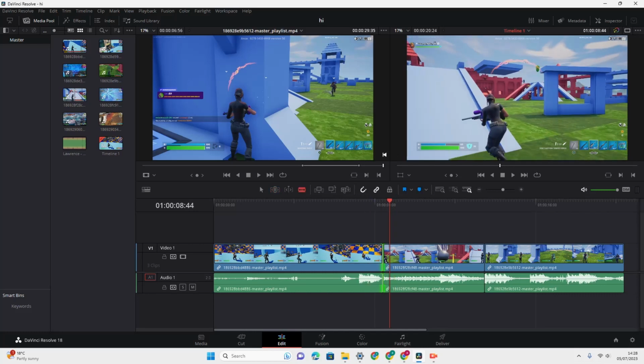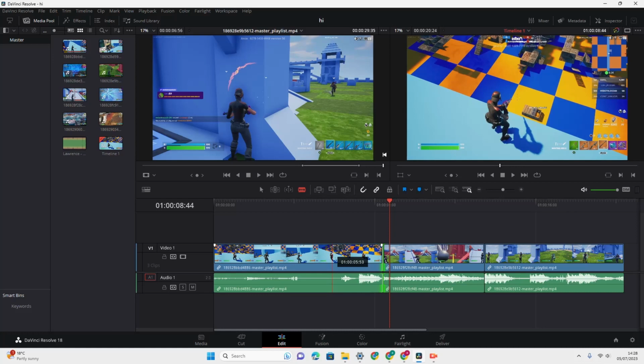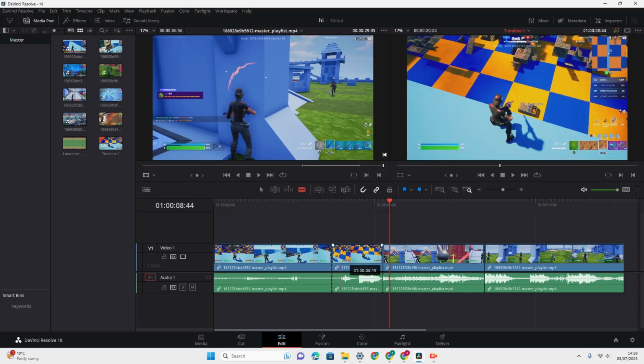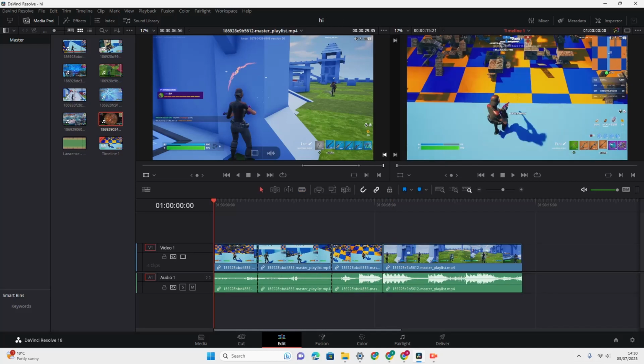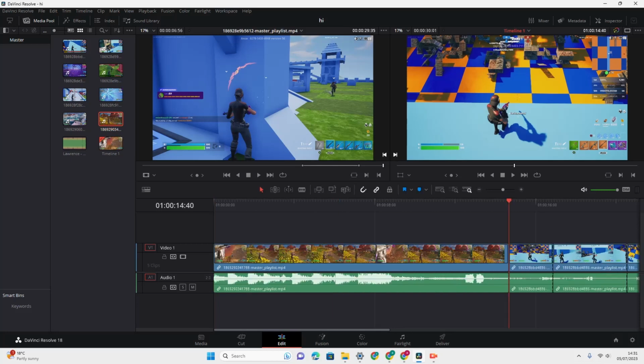The next tool is called Blade Edit Mode, and what that does is, if you put it in between a clip where you might want it to be cut, you press this cursor up here, and it cuts your clip for you. The next tool is called Insert Clip, so right here, if you press a clip that you want, so let's say I might want this clip, and then press on it, it loads the clip onto your timeline like this. So if you don't want to cut anything from it, I think it's quite useful.